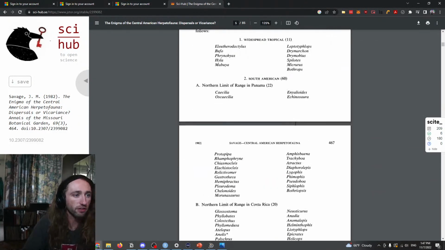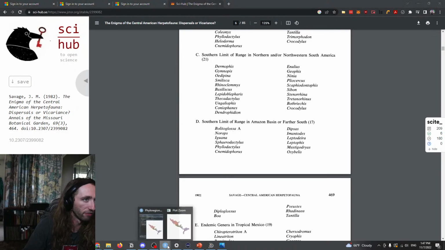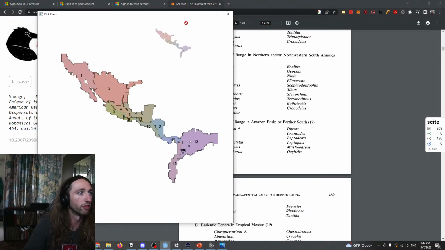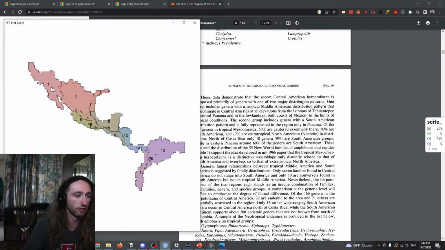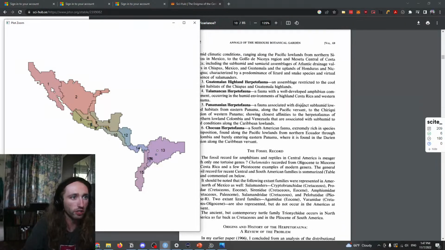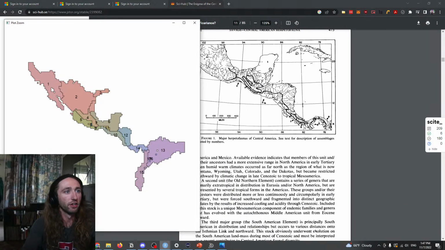Okay, we're gonna zoom out. Basically this is the paper I've been basing my results off of. So I've been working on comparing my results to these results here. Let me show you some one-to-one comparisons. This paper from 1982, this is what I've been looking at. You see how they take the Yucatan and it's split. You have an area here, some little regions down below, and that continues down into the more southern parts of Central America, where you typically see a divide right here and then a more north-south split.